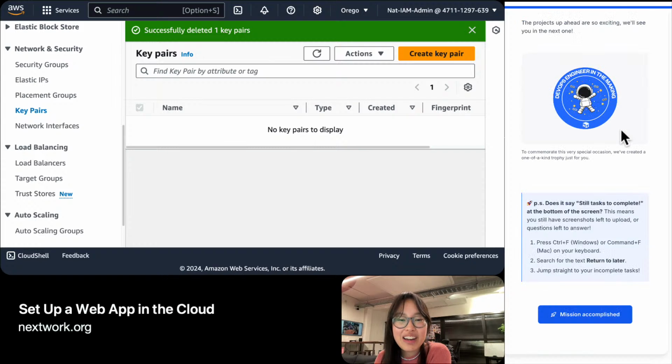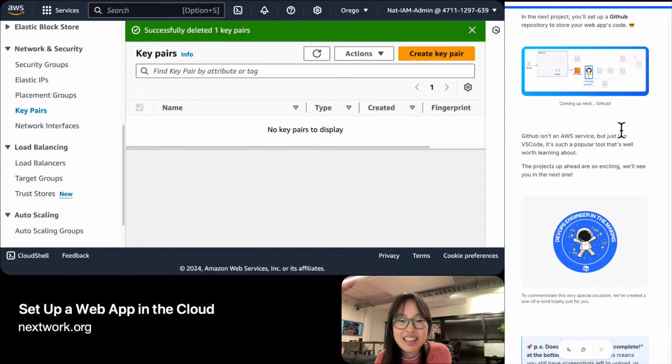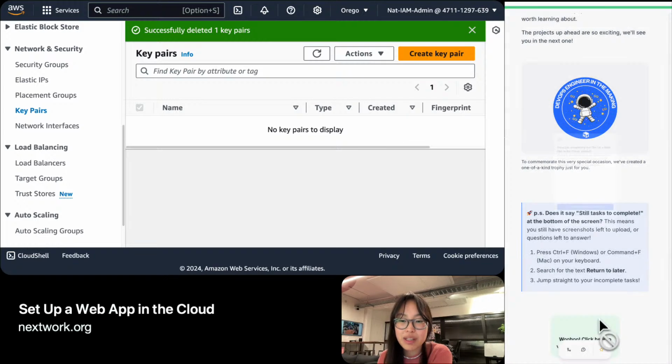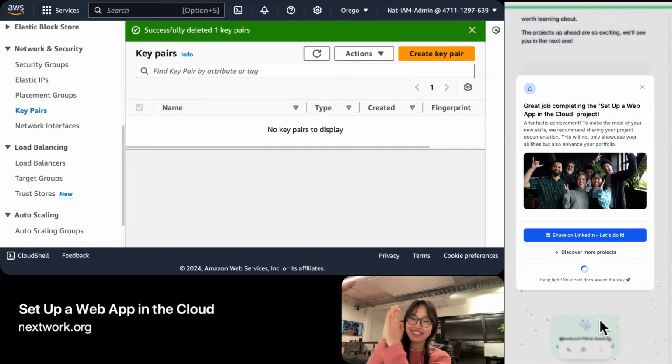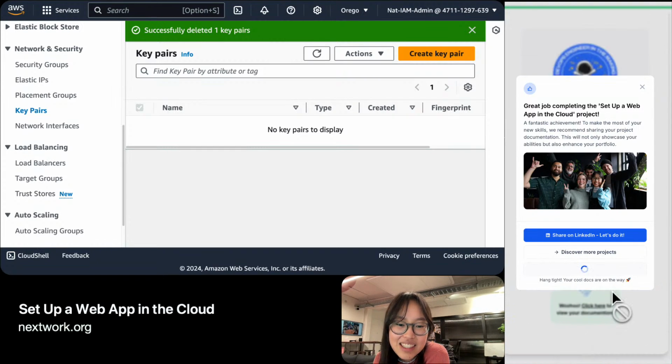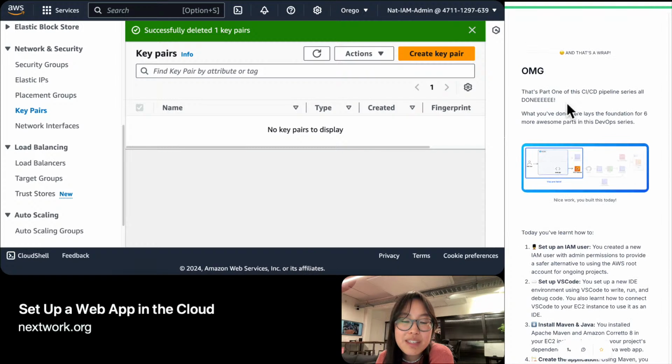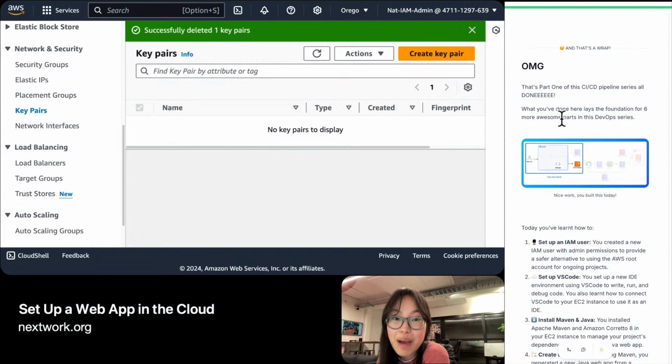Okay, we are now ready to see our documentation. So let us click on mission accomplished. Congratulations. And let that documentation generate. While it's generating, here is a bit of details about how you've just completed part 1 of the CI/CD pipeline.